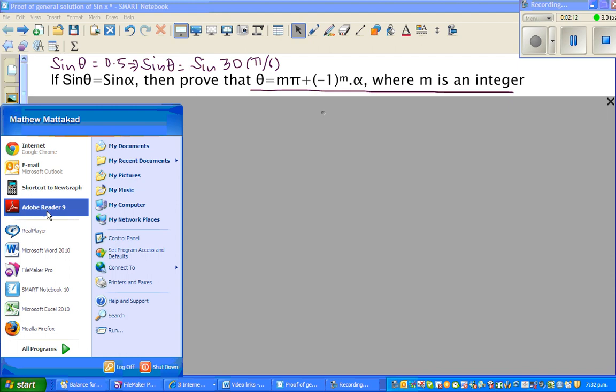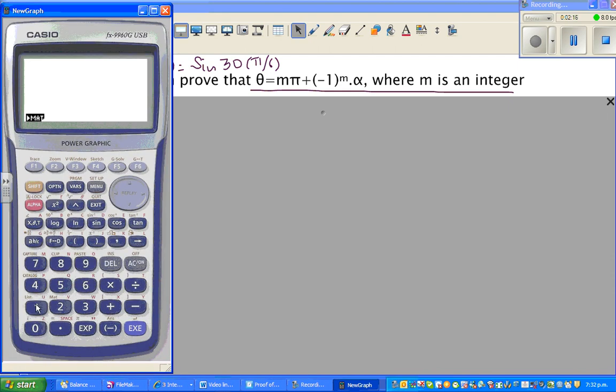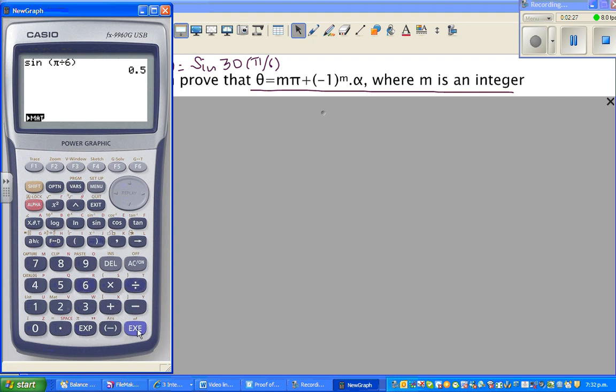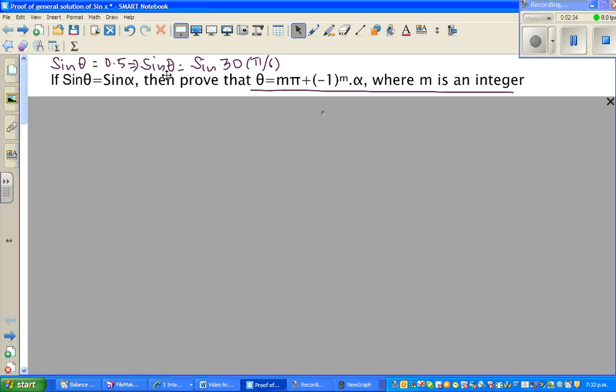Let me show you on the calculator. My calculator is in radians, so if you press sine pi by 6, which is 30 degrees, it is 0.5. So I know sine 30 or sine pi by 6 is 0.5, and I can write sine theta is sine pi by 6. Then I can use this formula to write all the values of theta, because any trig function is a periodic function. So you can have infinite roots of any trig equation. If sine theta is 0.5, theta repeats infinitely, as it's a periodic function. I'm not going into that detail now.